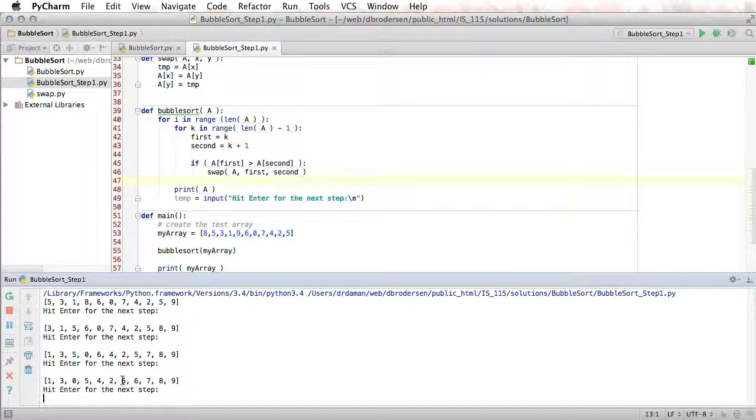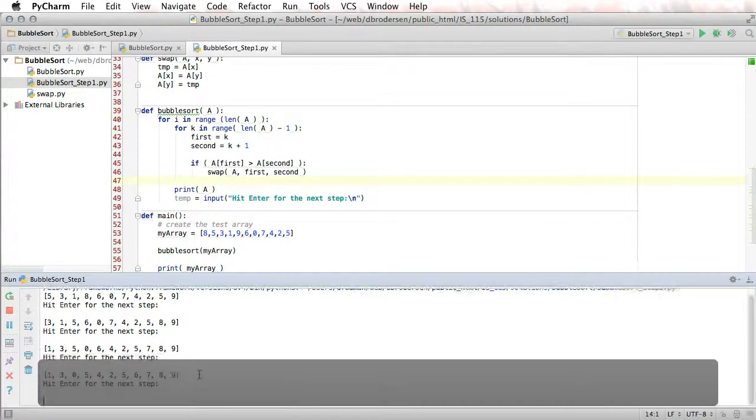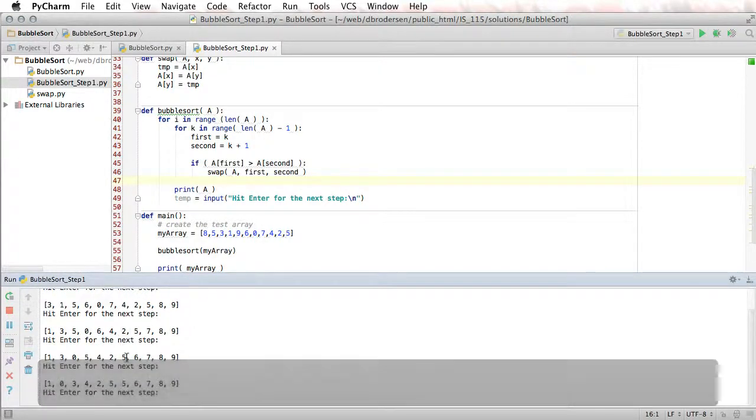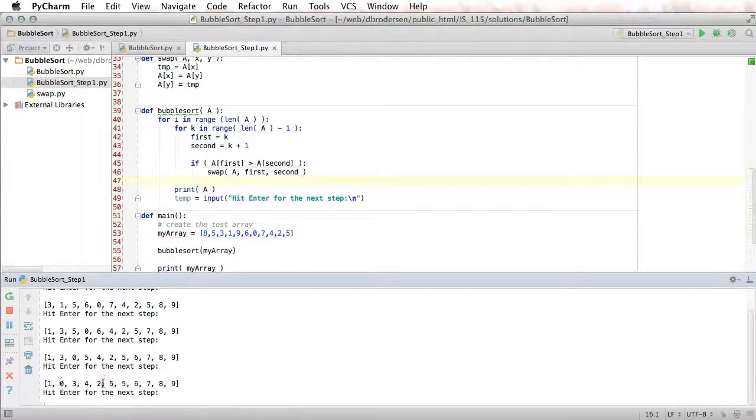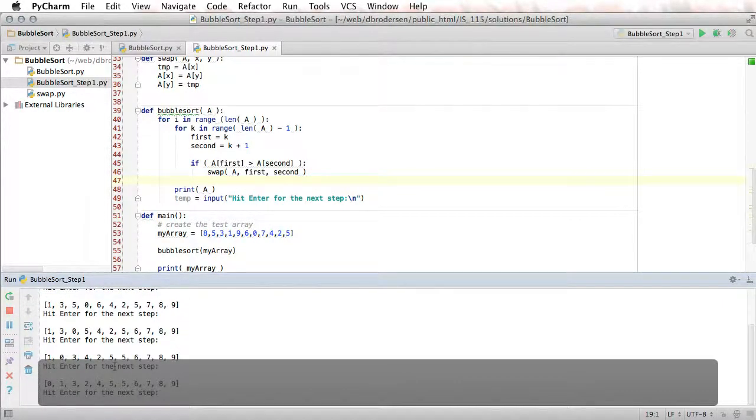Now it's time to look for the 5, and that's what it's going to do. Maybe, maybe not. Let's see. We'll hit enter and see what it does. So we had 5, 6, 7, 8, 9. Here we have 5, 5, 6, 7, 8, 9, and that is in fact correct. So now, out of this list, we need a 4 to be in this position. So we hit enter, and there we are.